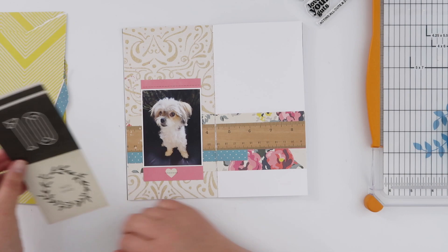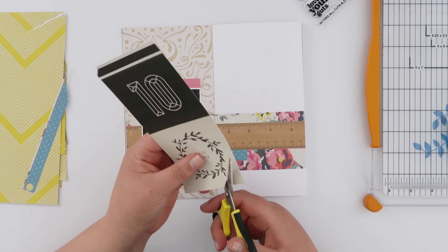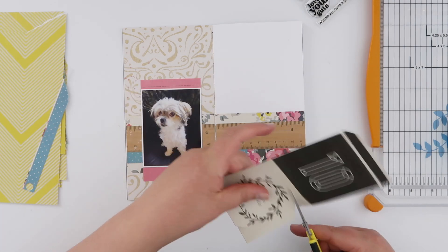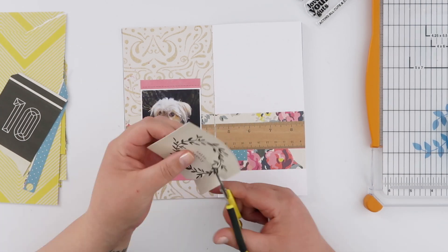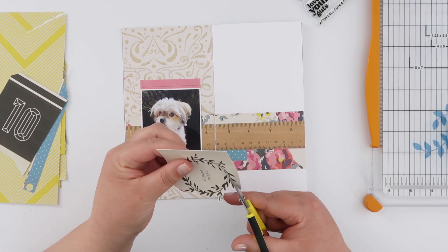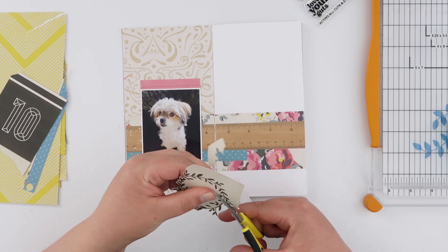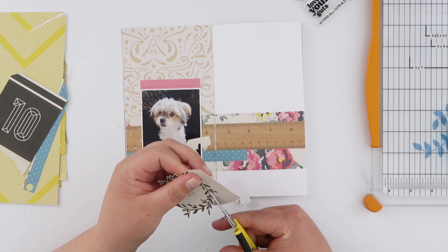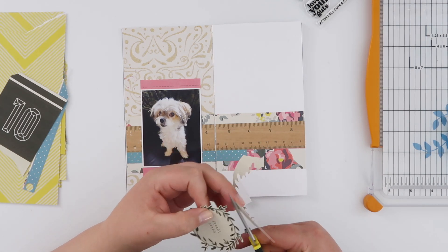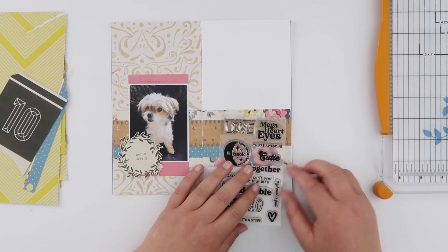That background paper is a glittery paper, so I've made sure to use plenty of adhesive so it sticks nicely down. The other part of the cut-apart sheet I really loved was this little wreath — a little black and white wreath with a tiny sentiment on the inside, which I love. I didn't have room to add a square of paper, so I'm trimming it out. It was a tiny bit of a tedious process because those little leaves are very small. I'm using Cutter Bee scissors, which definitely helped.